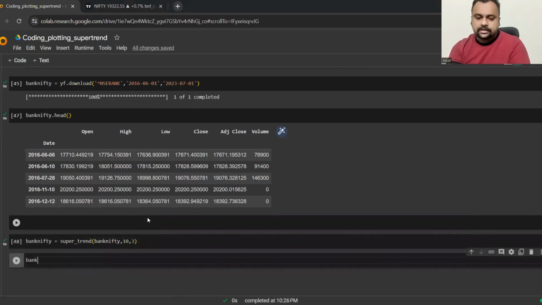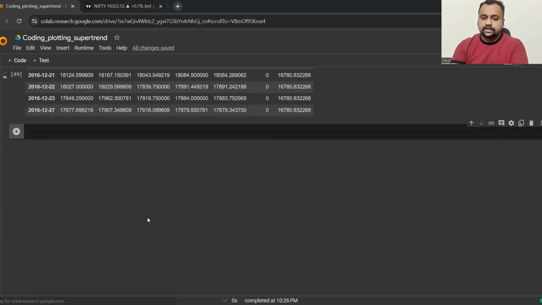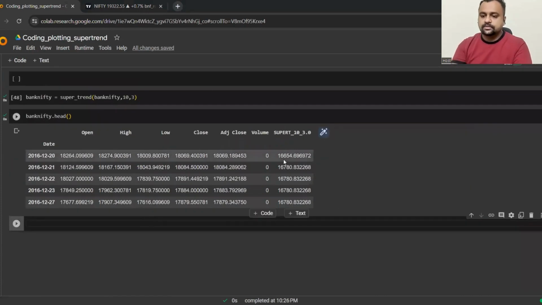We should get Bank Nifty with the super trend now. So Bank Nifty.head is with the super trend indicator now. As you can see, the super trend indicator is nicely clearly visible.